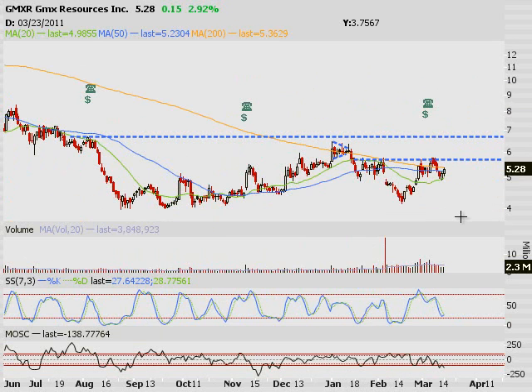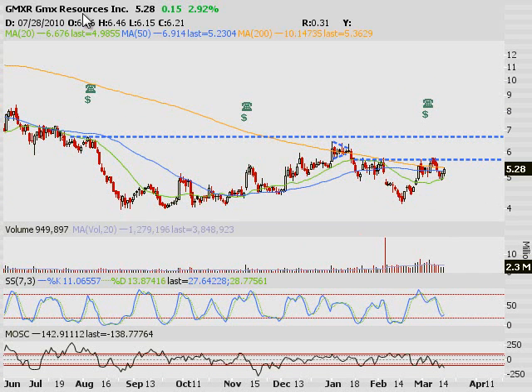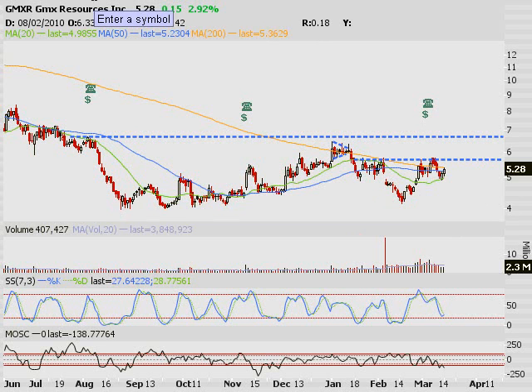Structurally, it looks like we might have a tradable low. I would have liked to see the S&Ps finish off near their lows and open lower tomorrow — that would have been the perfect buy-the-dip scenario for an intermediate-term time frame. But the way it's set up, the fact that we haven't reached a real strong oversold signal on the McClellan, I'm just nibbling into longs, maybe looking for a multi-day move higher at which point we'll look to take profits. I'd prefer to see the S&Ps hit 1275 before I really start buying things up, and that's going to take a little more time to develop.